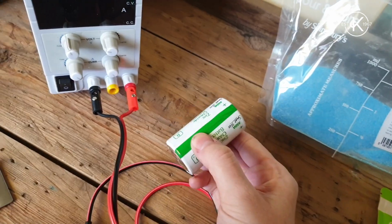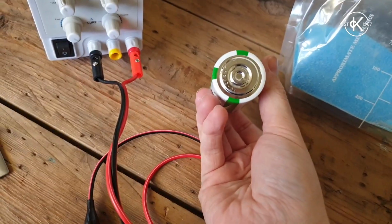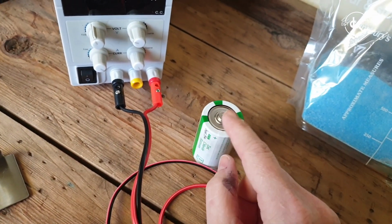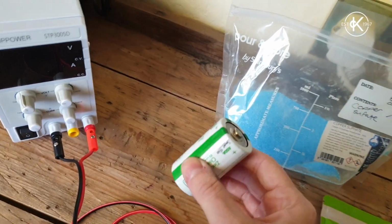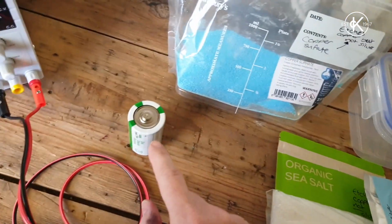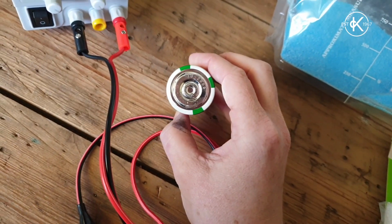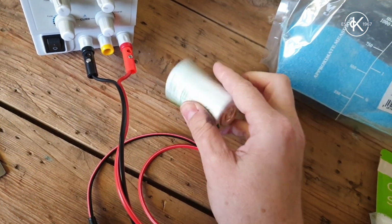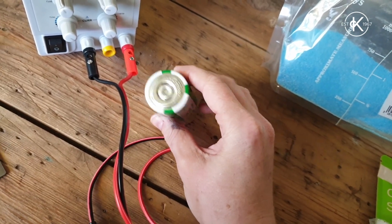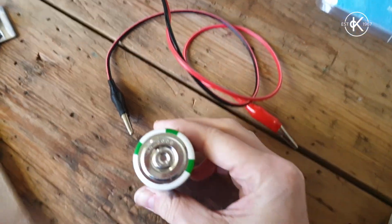Now, power sources, whether they're a battery or something like this, have a positive and a negative side. The positive is where the power flows in from, into the product or the thing that you want to charge from the power source, and the negative side is where that current flows back out to create a circuit. So the power comes in from here and then flows back out from the negative. And this power source is the same. We've got our positive side, same as this, and our negative side, same as that.